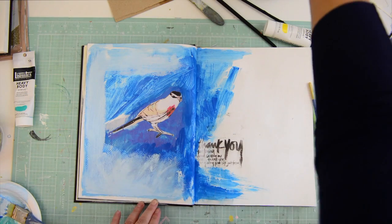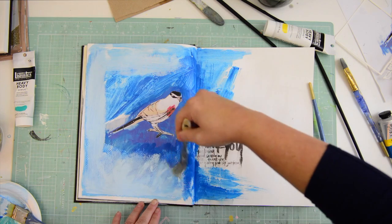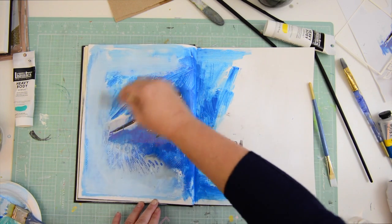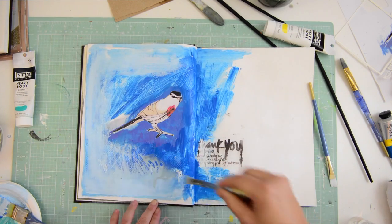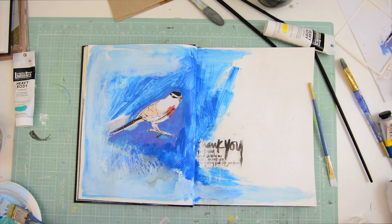I'm adding some light blue and I'm just blending it in with a little bit of water and/or your hands or a dry brush, depends on what you want to use. You'll see when you paint over Mod Podge, sometimes, like in this instance, the paint won't really stick, but that's fine. You'll see in a second what I mean.